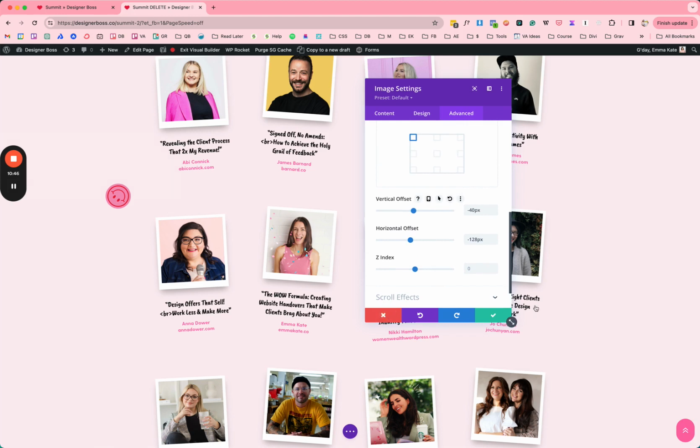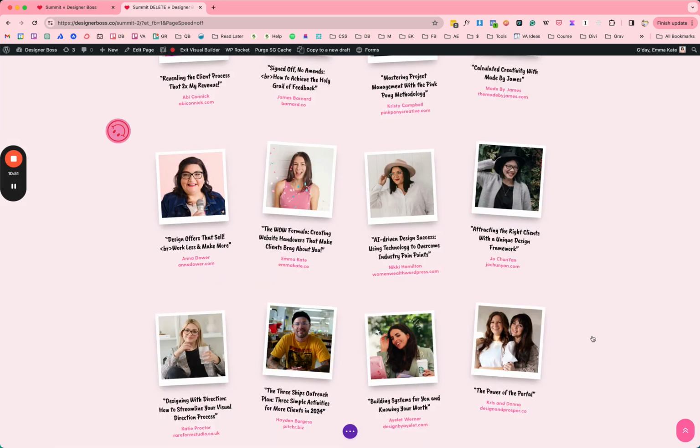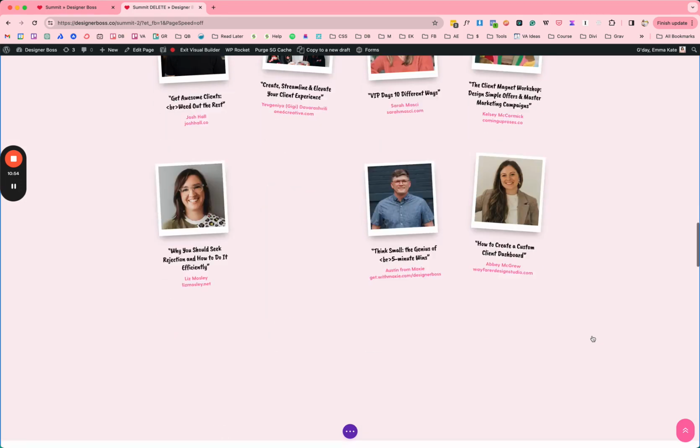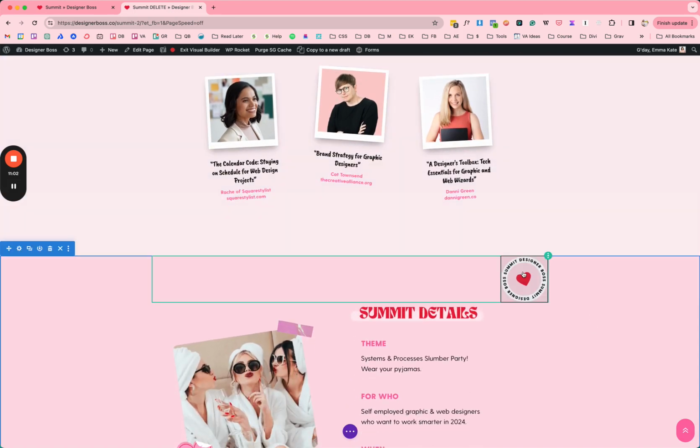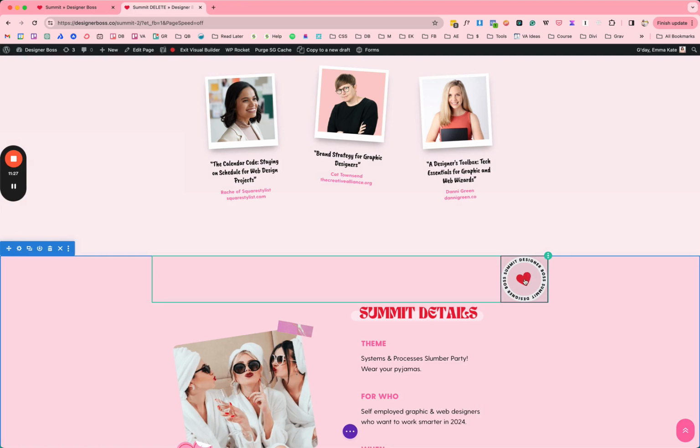And then there's one more further down the page, which I did similar to the overlapping row, I believe, of the lollies. Let's have a look. Yes. So this one here, again, it's just the same as the row we did above. Once I've got one right, I literally just duplicate the row and then swap out the images and maybe adjust a little bit because the sizing of the image might be a little bit different. But I've done the same thing where I've set the row to be absolutely positioned and then put the image module in there. So I've also added an animation to this one too, so it does a little rolly animation on enter. So hopefully that makes sense.